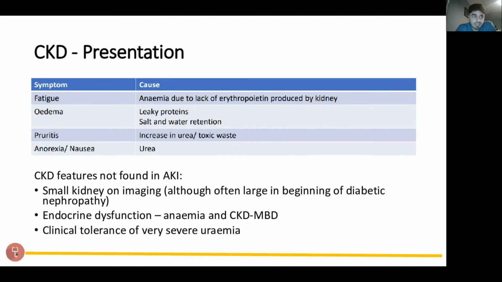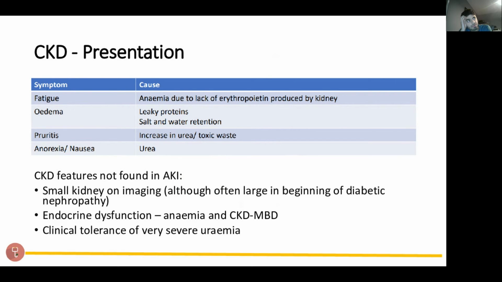Another important distinction to make is being able to differentiate CKD from AKI. A good way of doing it is through an ultrasound. If you look at the kidneys through imaging, then you can see actually in CKD generally you get smaller kidneys. The one exception to this being diabetic nephropathy, where at the early stages, you get very large, very swollen kidneys, and then they start to shrink later on down the line. The other thing is in CKD, endocrine function is impaired, okay? And this is what leads to your anemia and your CKD mineral and bone disease.